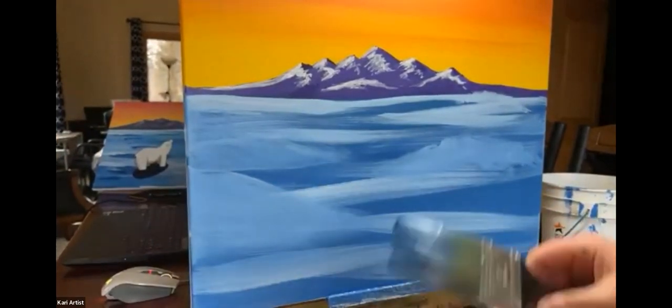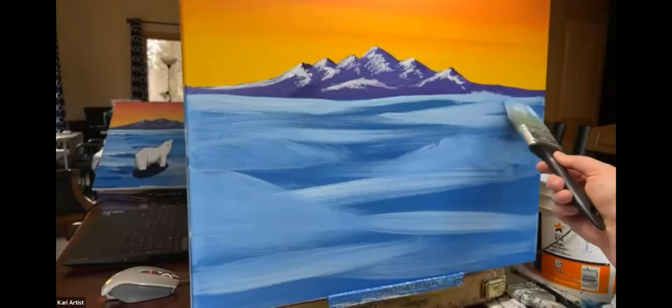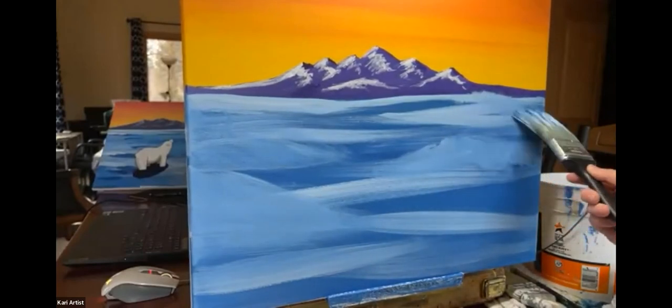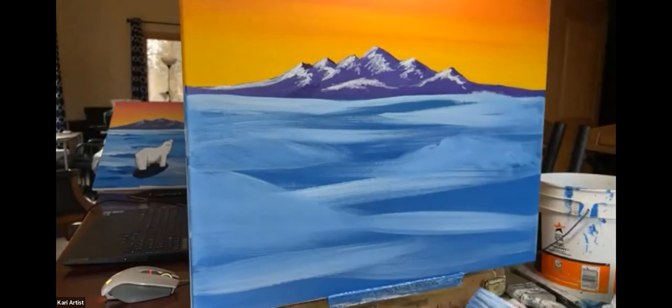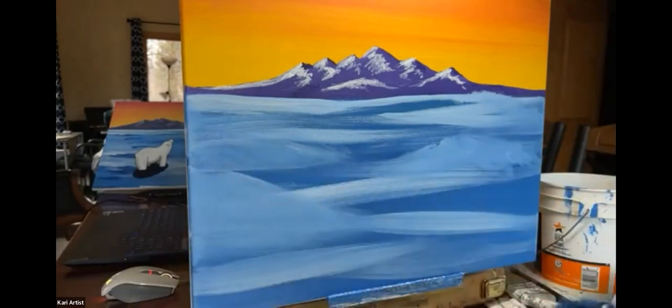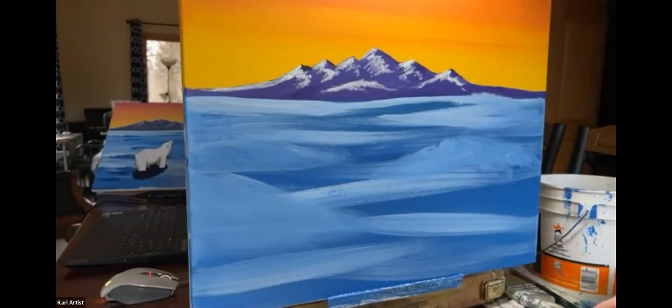All right, so we threw in some of those light blues. We're going to let you guys track around and do that for a little bit, and then we'll come back and make it even lighter on the tops, and then we'll make some of our darks darker, and then we'll hit it with a blow dryer, and then we'll get to paint the polar bear. That's a quick overview of what we're going to be doing next. So paint in this area and then we'll move on to the next section together. Okay, talk to you in a sec.